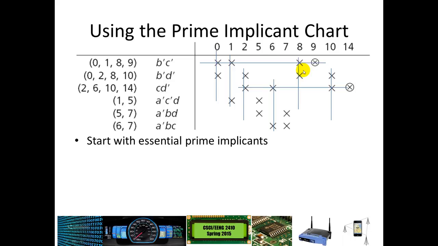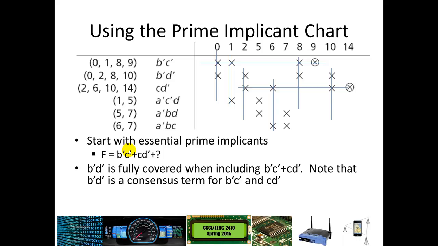So the only terms that we don't yet have coverage for in terms of our original minterms are 5 and 7. And so based upon that, we realize that we need to figure out some coverage from our non-essential prime implicants that give us coverage there. So what we started out with, we know we need these two terms. Those are our essential prime implicants. And the question is, well, what else do we put with them so that we're ensuring that we are covering 5 and 7?